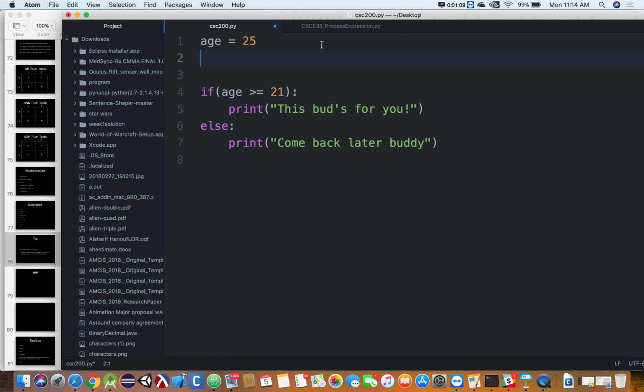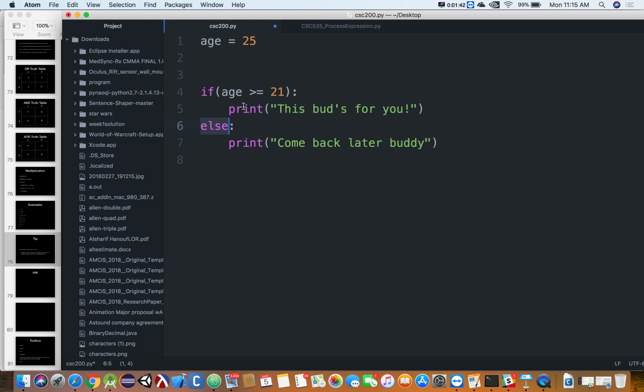Okay, so let's open up Atom here and let's introduce loops. Okay, this is us, right? This is our beer test. Oh, yeah. All right. So let's just use this as an example. This guy is an if statement, not an if loop. This happens one time. We've initially set the age to something. Then we ask one question. If the age is greater than or equal to 21, we print this out. Optionally, we can have an else and say, let's print this out instead. Okay? And that happens exactly one time.